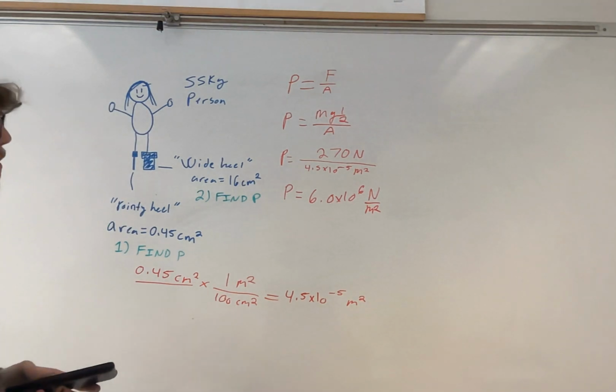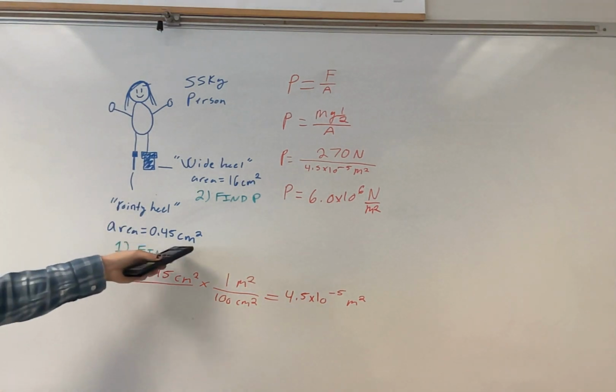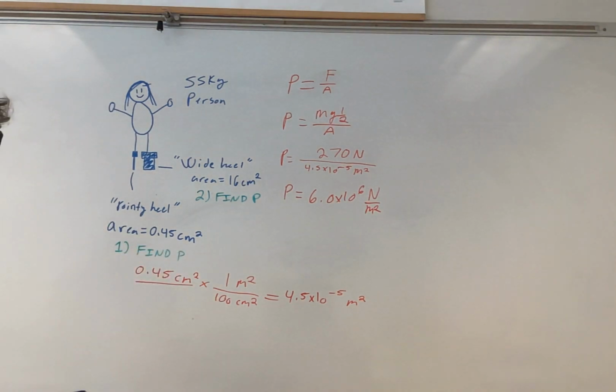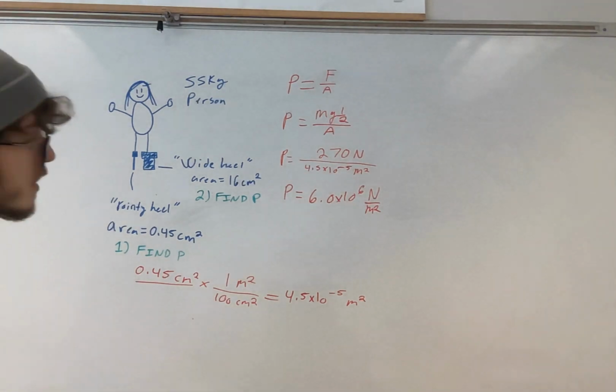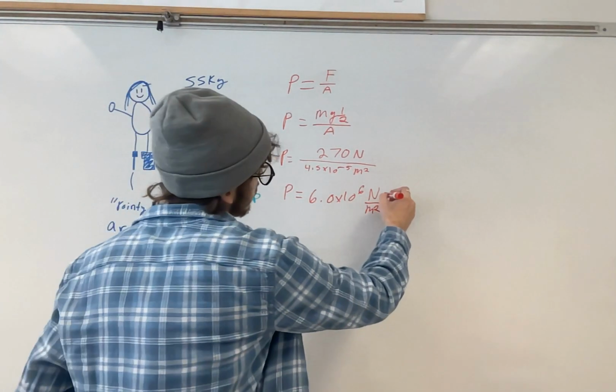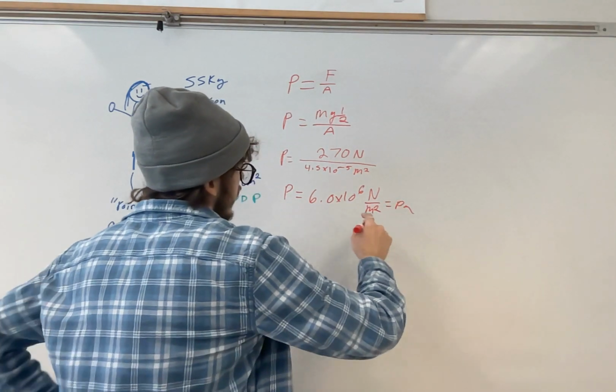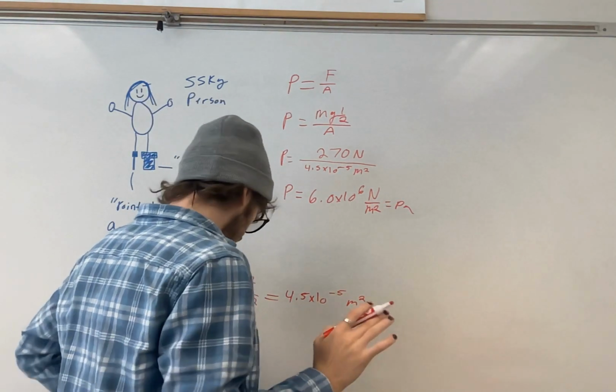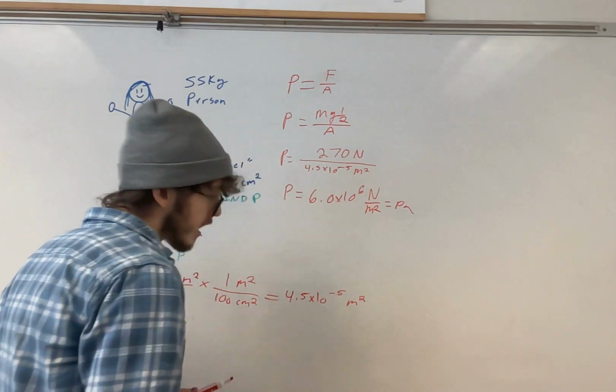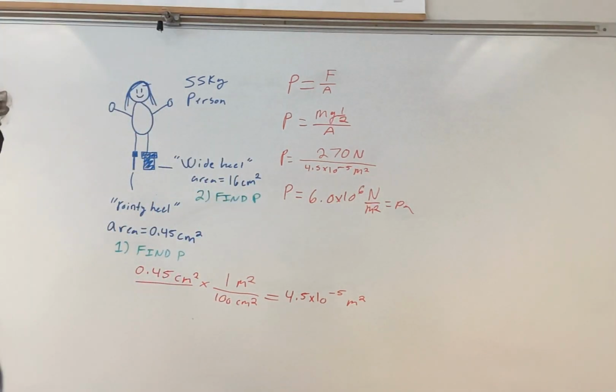Okay, so that is a lot of pressure, but notice that it's only over an area of 0.45 square centimeters, so it's not that amazing. We could also convert it to kilopascals, because this is also a pascal. We can convert it by dividing by 1,000. I won't go ahead and do that, but you could put your answer in kilopascals if you so wish.